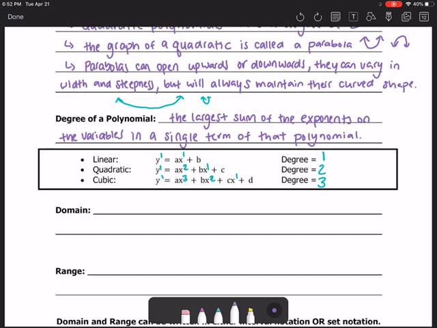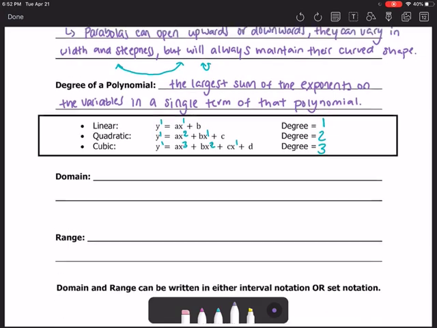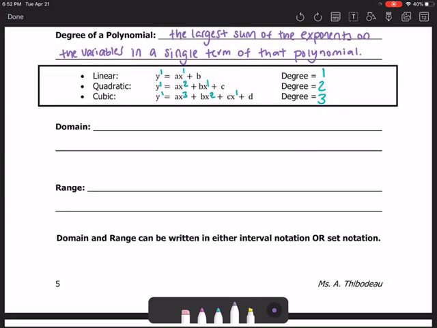Alrighty. We're also going to be talking about domain, and we're going to be talking about range, and hopefully those are things you're feeling pretty decent about as well. As this unit goes on, we're going to be using domain and range a good chunk, and we're going to be using it quite a bit next year as well, so that's something to have a good grasp on. Once we get to that point in the unit where we're using it a little bit more than just your basic domain and range, we'll go over all of the fanciness of set notation, all the fanciness of interval notation. But for now, we're just going to define it so we have the definition to refer to.